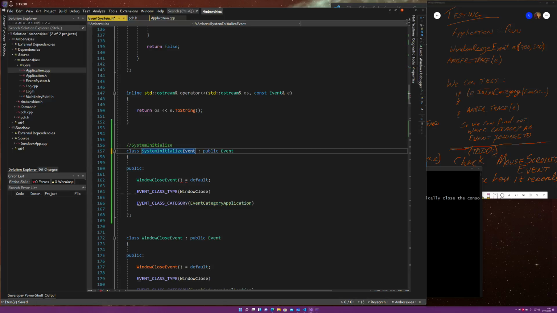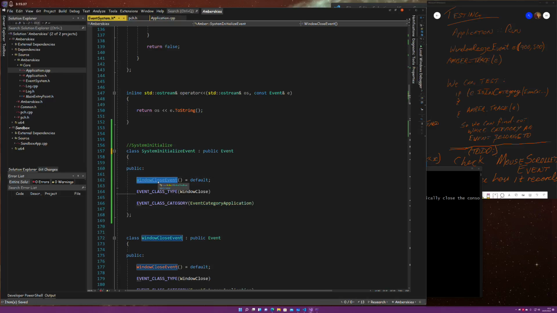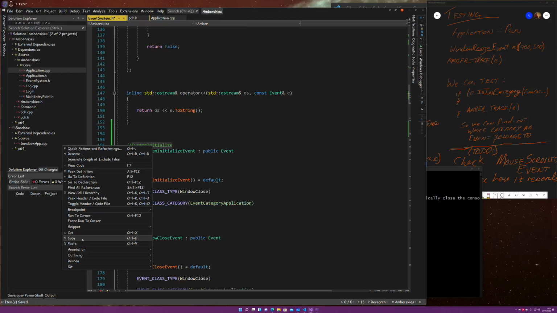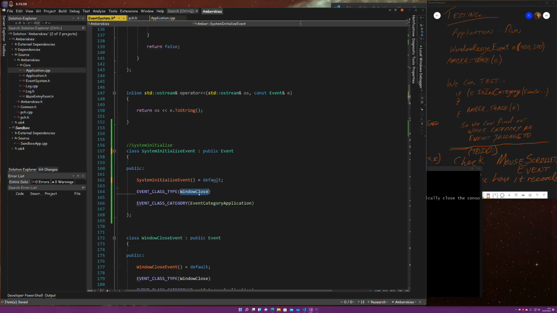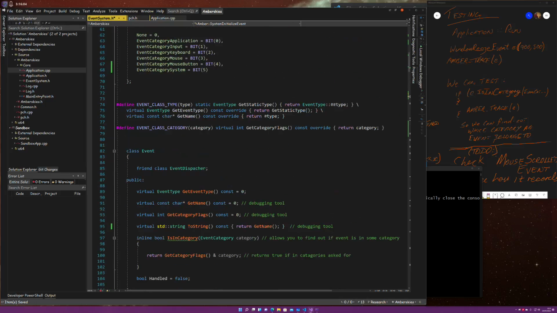I mean, you can add event after event. You can add any event you want. It could be called System Startup Event. Event type. And category.